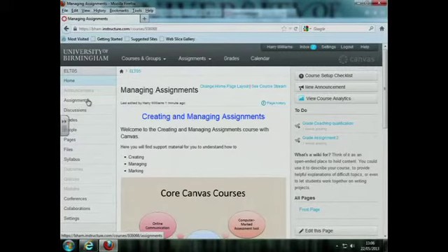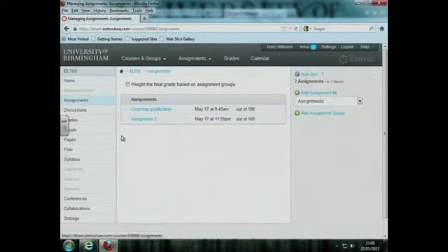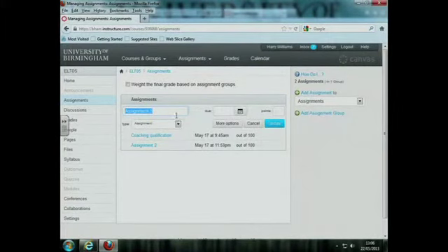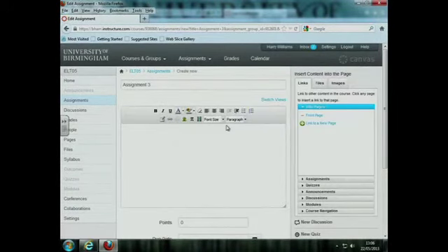You've got the menu down the left-hand side. Click on the assignment tool, and you're immediately presented with those assignments that have already been created. So there's a couple there ready. You've got the submission dates and the actual scores. So I'm going to click on add assignment, assignment 3, and I'm going to go to the more options, because that's where you actually begin to see what's possible.